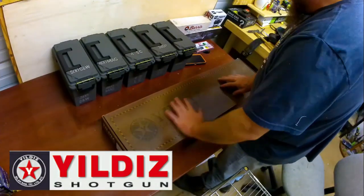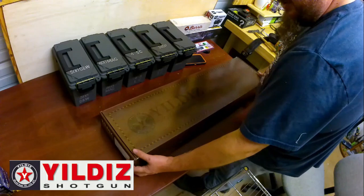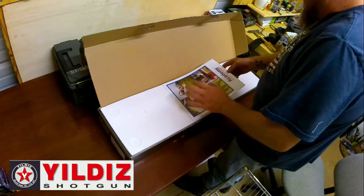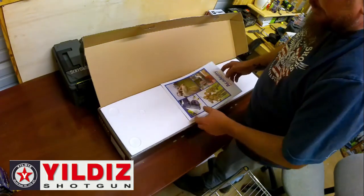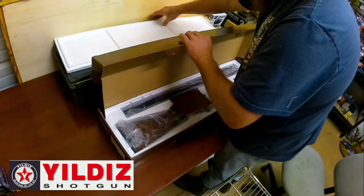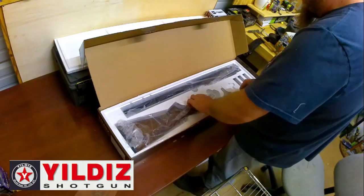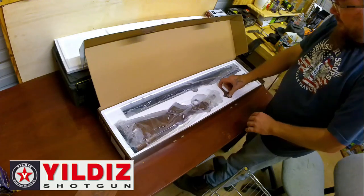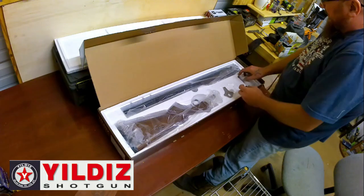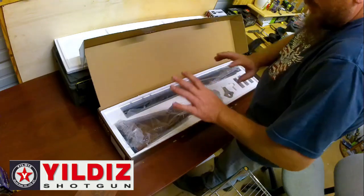All right, guys. So here she is. I hope my camera angles are good. I'm doing a little experimenting. Let's open this thing up, shall we? Like I said, it came from Academy. This is all the serial numbers, paperwork, all that kind of stuff. User manual in there. And of course, it comes with a choke tube wrench, and it's got 3 extra chokes. 2 are already installed there. We'll get into that later.